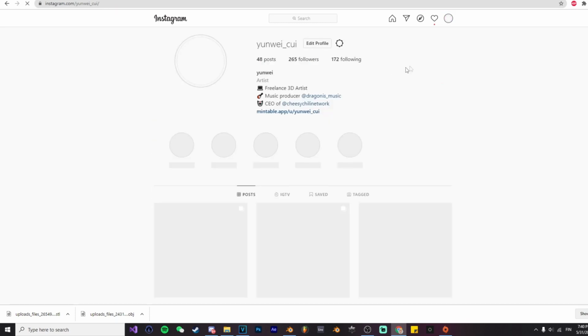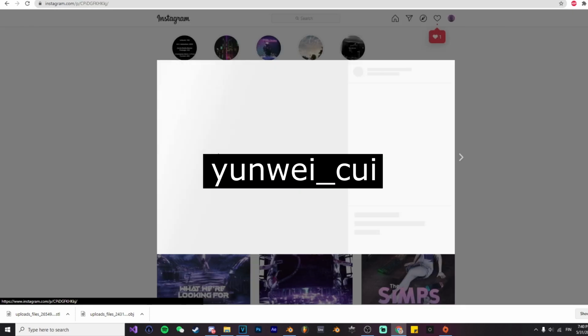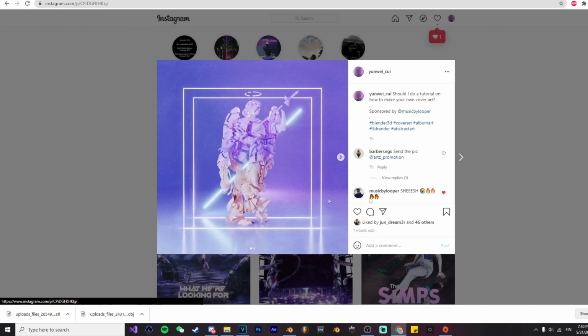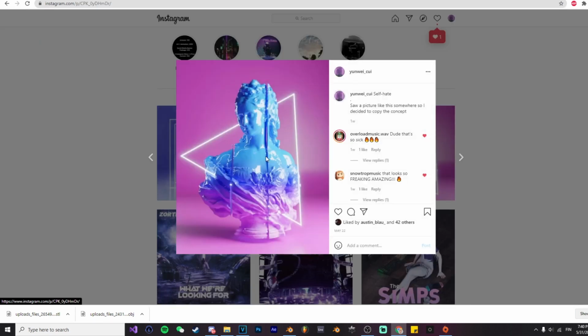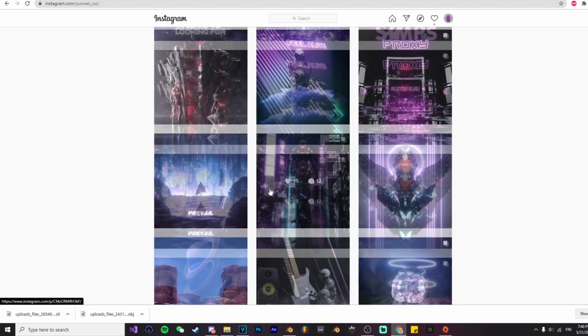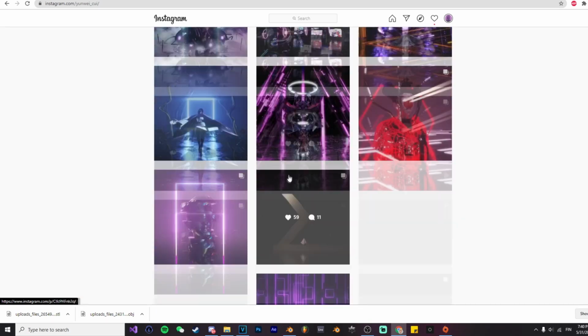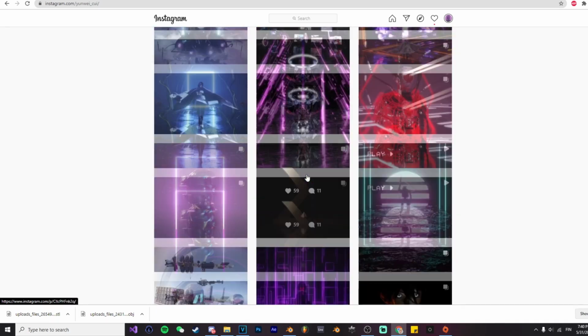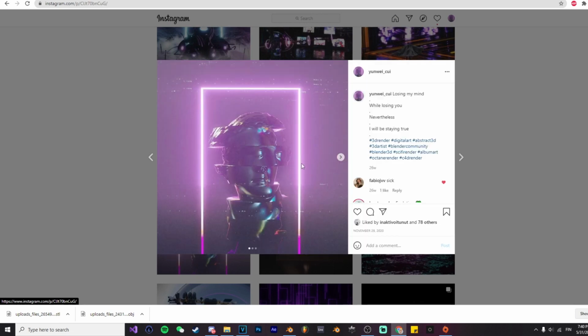So, as you can see on my Instagram account, which you should follow by the way, we have this broken sort of statue thing, and then this one has these streaks vertically. And then my favorite is this one where it's cut apart and then sliced. So I'll show you how to do them.